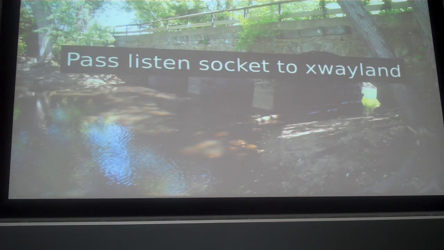We react to that by passing the original Unix domain socket that we opened for listening for all of those clients. We pass that using one of the requests for this XWayland interface. Or rather, I guess it's an event because it's to the client, but there's an event to be able to pass that listening socket over to the X server. Then the X server is just going to take that and do the accept on that client connecting, and it's going to start handling any X requests from that client.